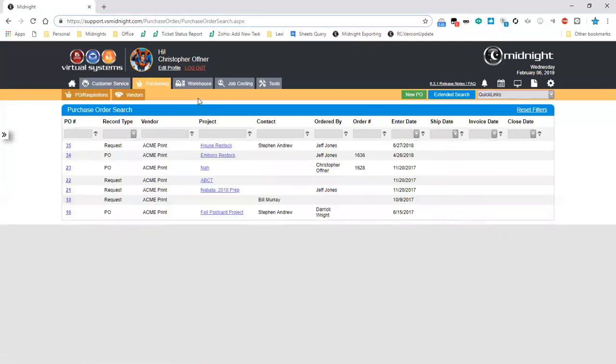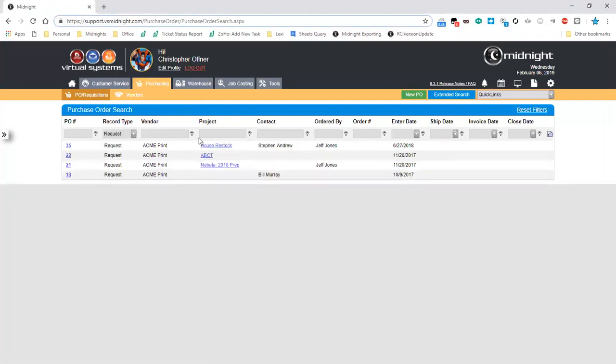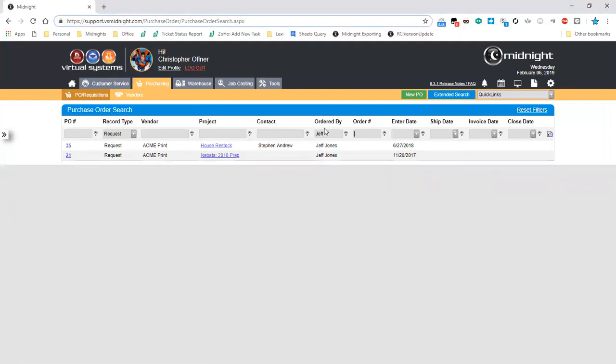So in the purchasing module, you're immediately brought to your PO and requisitions tab. From here, you can do a couple of things to access and search for your POs. You can either click and take advantage of the filters at the top of our PO table, which you can search and sort for info based on what you need. Or use a tandem or combination of columns to filter out your info as reliably as possible.